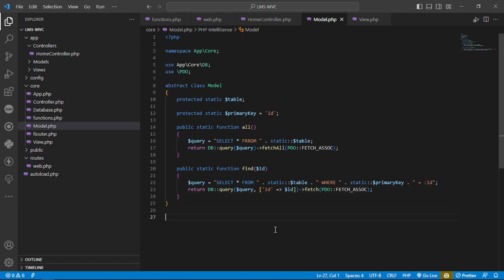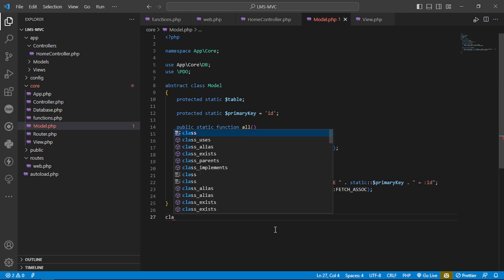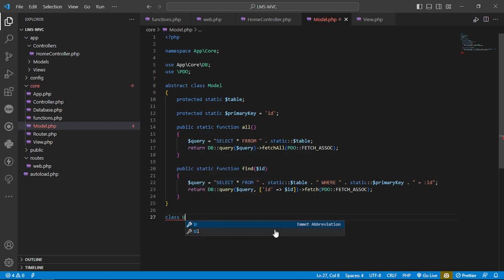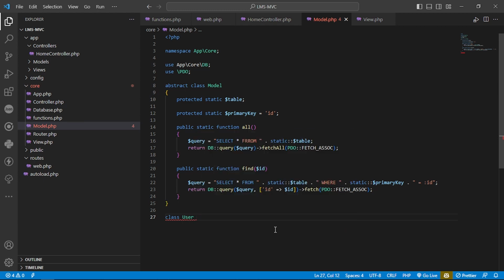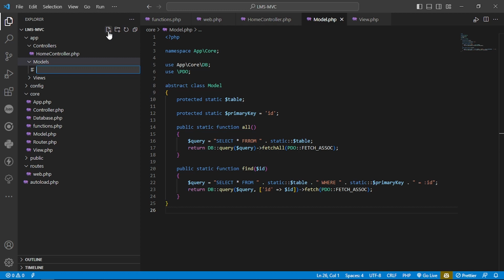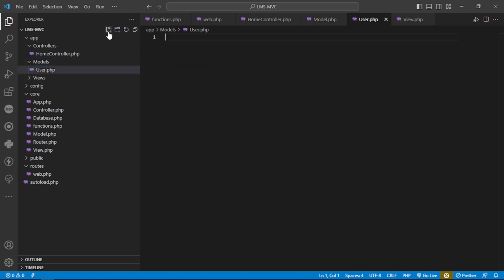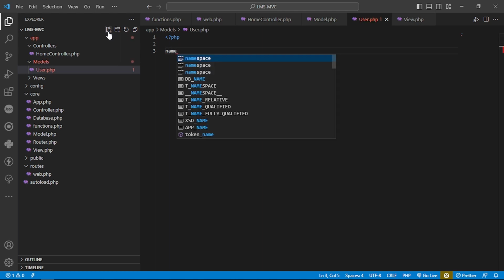So to test our model, it is a basic model that we can use. To test those first functions, we can create a new class, its name as user class, or we can create a custom model and start working with everything in its place. So here we can create the model.php and start our PHP and use the namespace that we want.